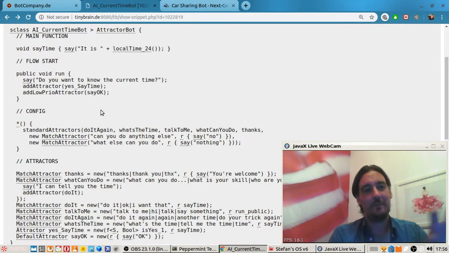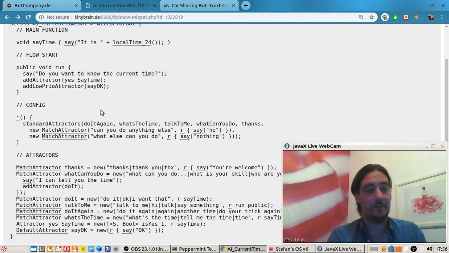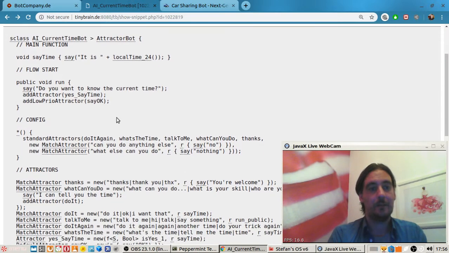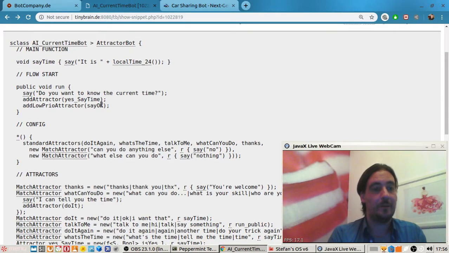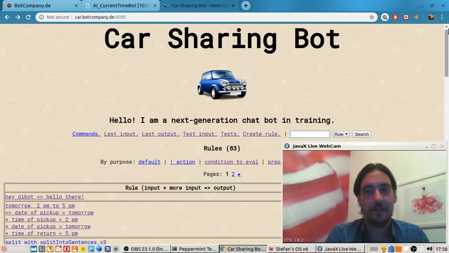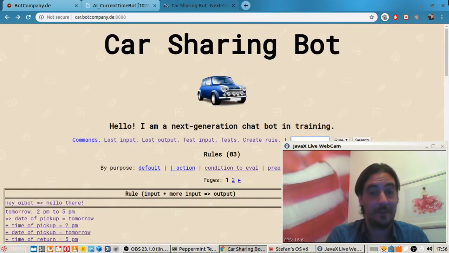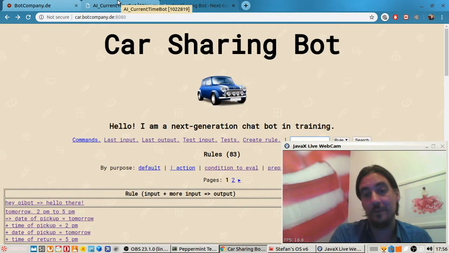It's generally better to have this kind of program with explicit function calls and objects. You can always improve the objects behind this. You can make the match attractor match more smartly. But then you have a new version of the program, and you can always keep the previous version. This is harder to make, maybe. So we want to get towards this side where we just have examples, and the examples generalize themselves into rules.